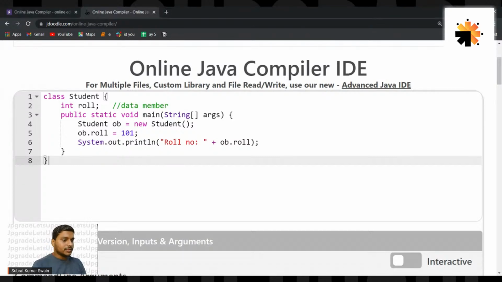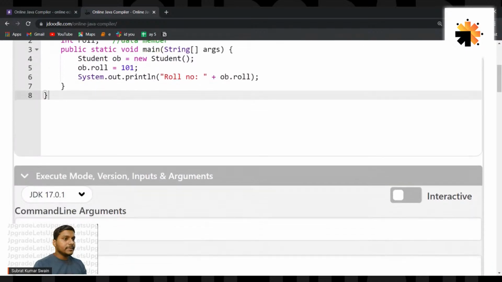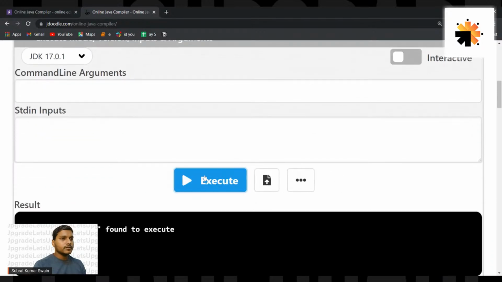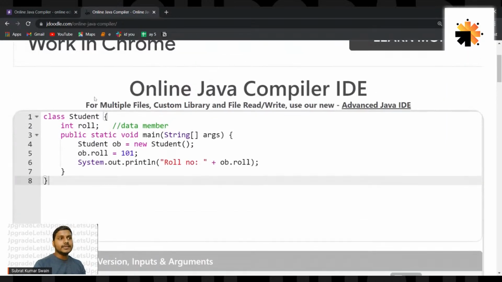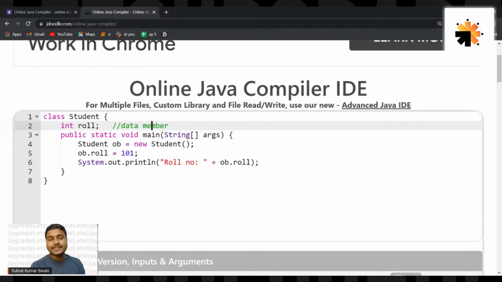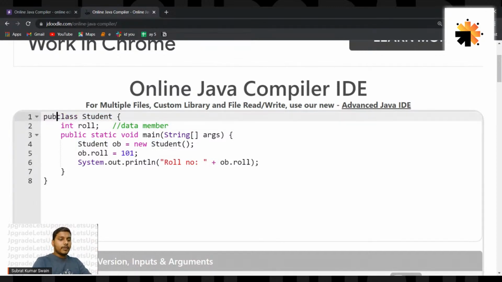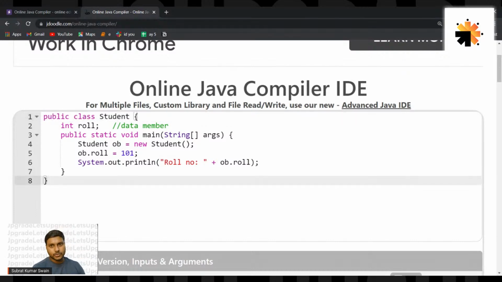So now I have this class Student, and let me execute this code. So execute, and it says no public class found. So here it is not actually giving me an error based on the class name. Actually, it is saying you should keep it public. So guys, when we need this public class Student, and when we can go for class Student: when you write a Java program locally in your system, like I was doing it in VS Code, but then suddenly I'm getting some problem. That's why I shifted to online compilers.